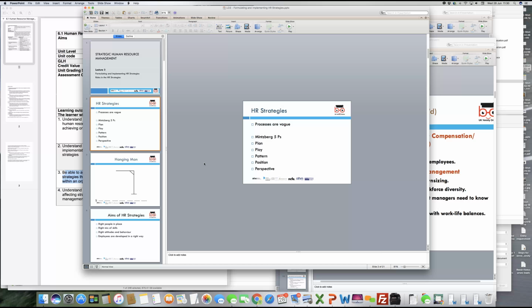These 5 Ps were basically, if a manager decides to give somebody a job, he needs to have a plan, which is the first P. Once he has a plan in place, he needs to create a ploy. Now, what is the context? Why is the plan required? What is the ploy going to do? Ploy is nothing but an action or a plan which is designed to turn a situation to one's advantage.